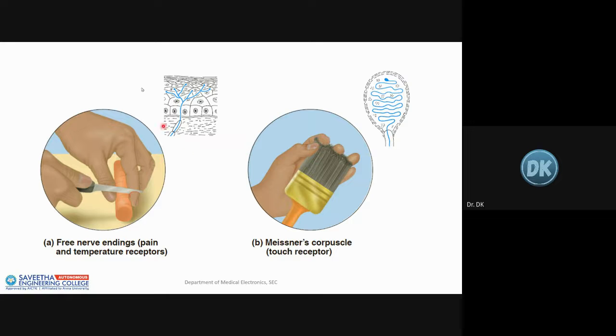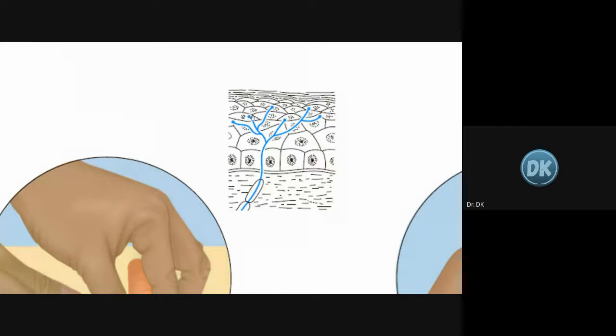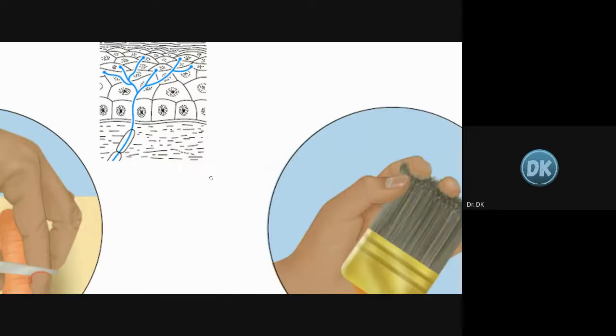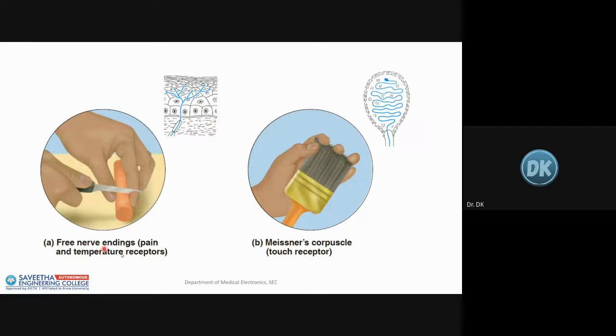So if you look at the picture here, let me zoom in a bit. The sense of pain or change in temperature in your fingertip will be detected by these dendrites, and it will travel down the sensory neuron to the brain and the spinal cord. So that is your sensory receptors present in your nerve endings.